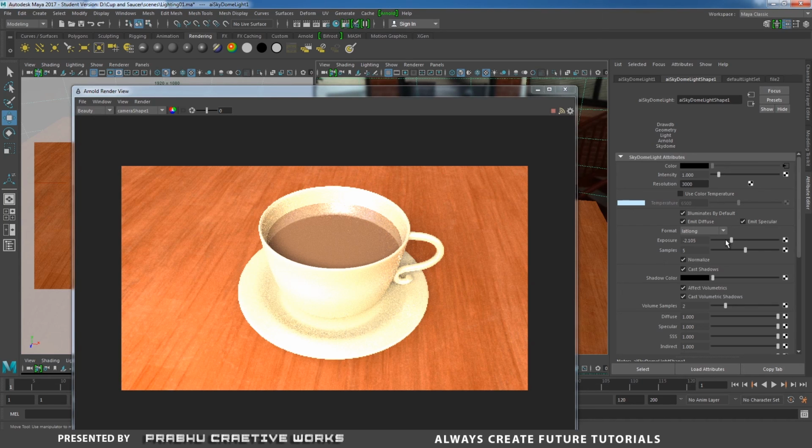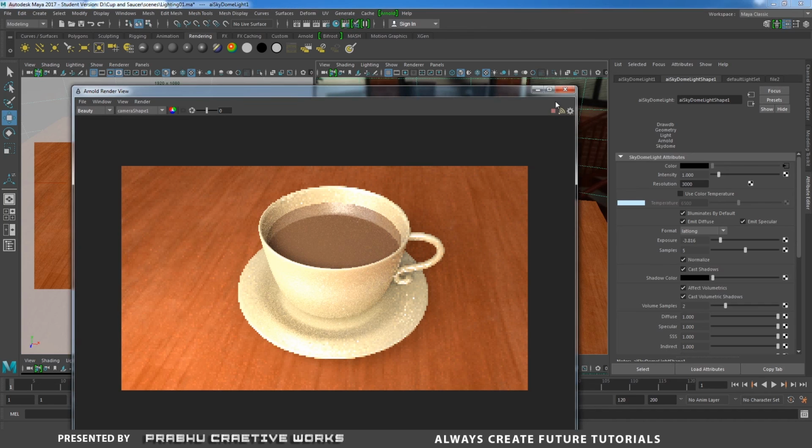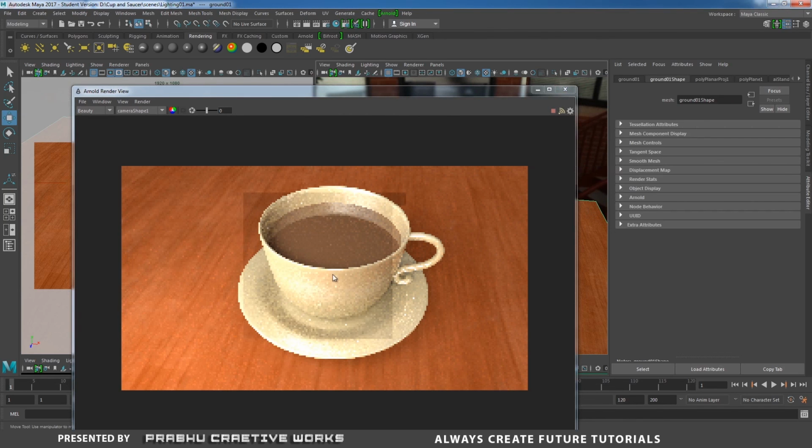So I will reduce my exposure much more, so I will give minus 3.750. So I will select this view to render again. So now see here, our intensity has been reduced.